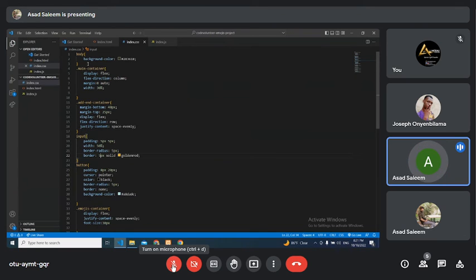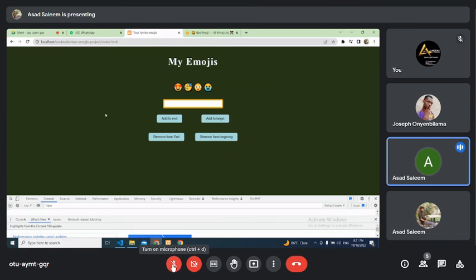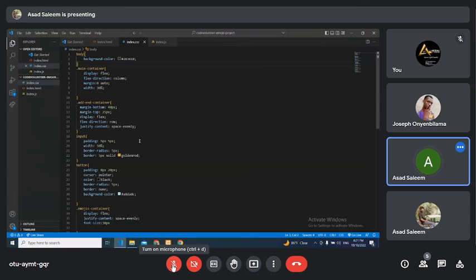And we added the background color to the body. So this background color is for the whole body. Tell me when I have to scroll. You can tell me, I will scroll down.